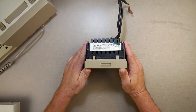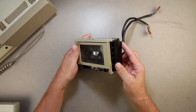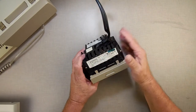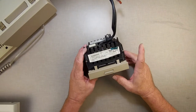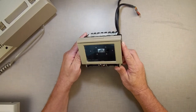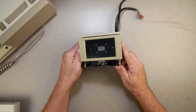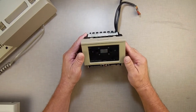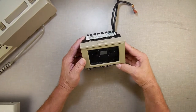So, what we have here is a Coleco Adam data drive. It's a second version of it. The first version is more like the ones I've been rebuilding. This is the second version. It was sent in to me. The owner says that he got it a while back, but it's not working anymore, and he's considering buying a data drive from me, but he wants to know about this one. I said, well, send it, let me look at it, see what's wrong with it.